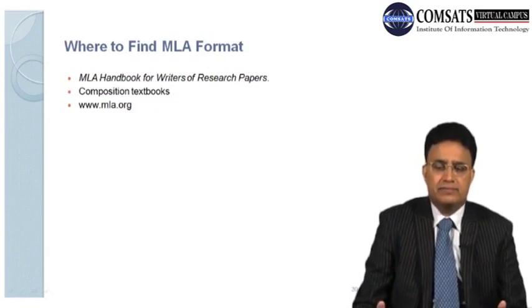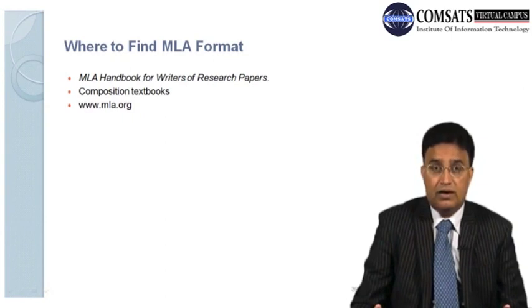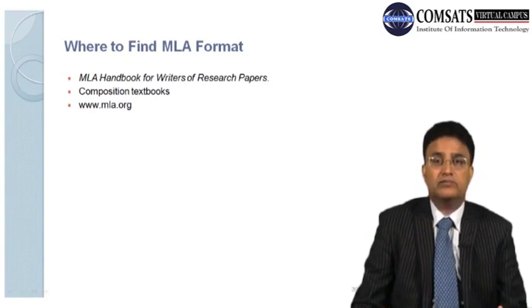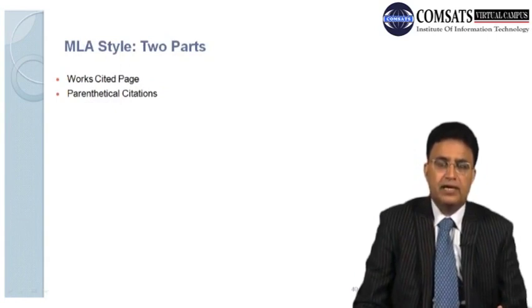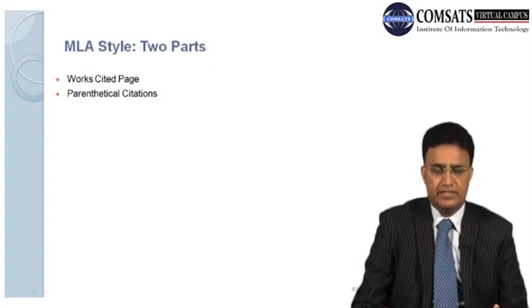Where to find the MLA format of referencing or style? Well, there is the MLA Handbook for Writers of Research Papers, where you can find this. Next, you can find it in composition textbooks, or you can check their website, that is www.mla.org. MLA style has two parts: one, the works cited page, and then parenthetical citations.